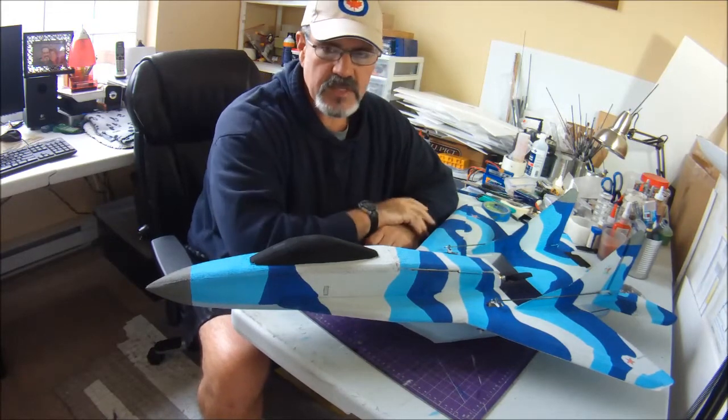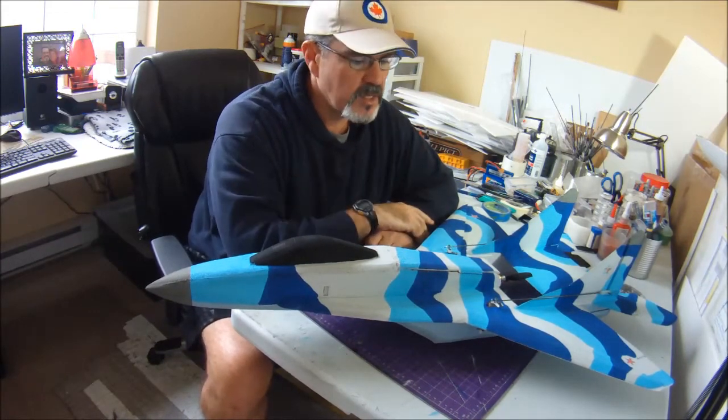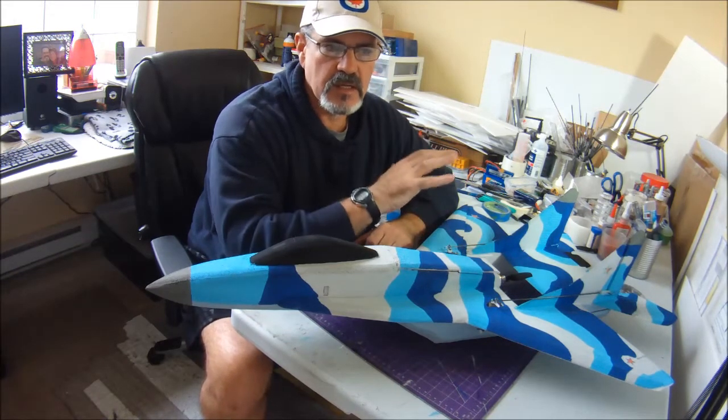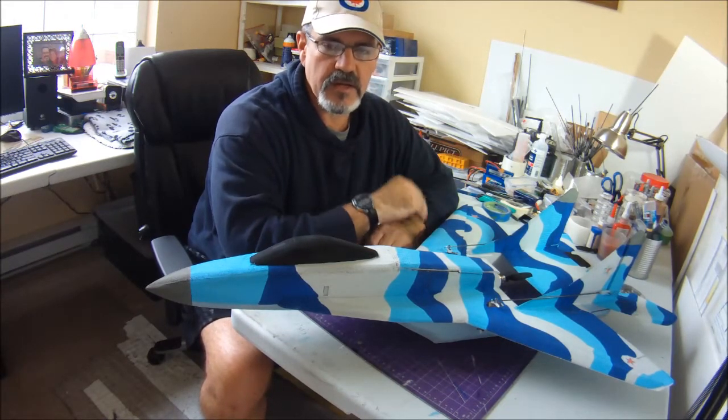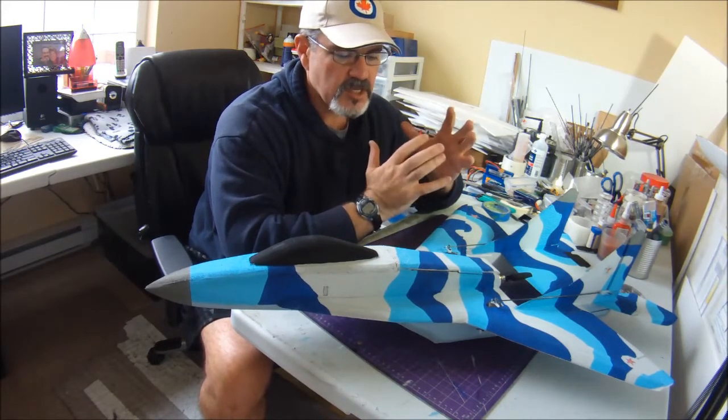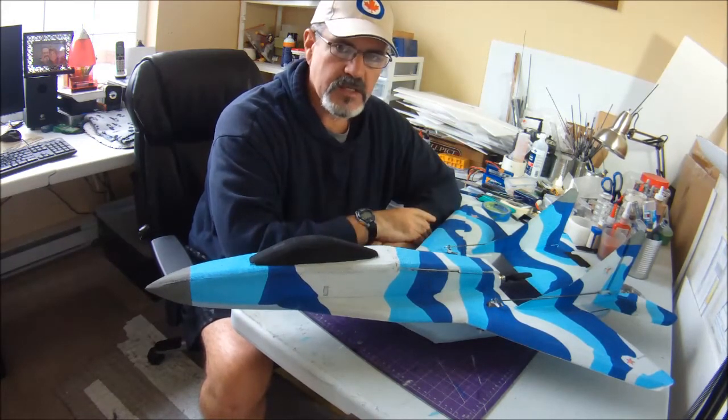If you go to that website and go to the sales page, there's already a very detailed background document that discusses in detail the background and development of this plane. So essentially, I'll just run over a few of the quick highlights.